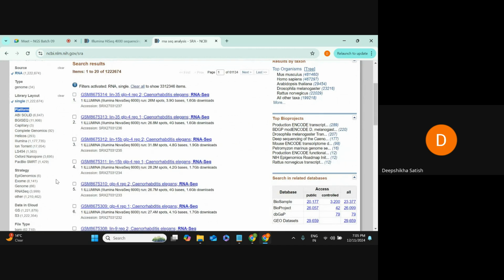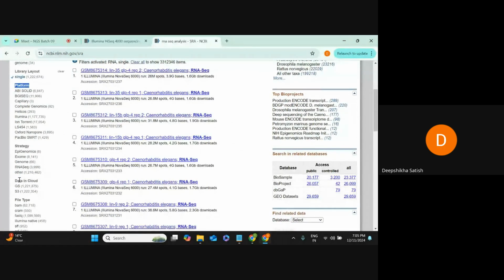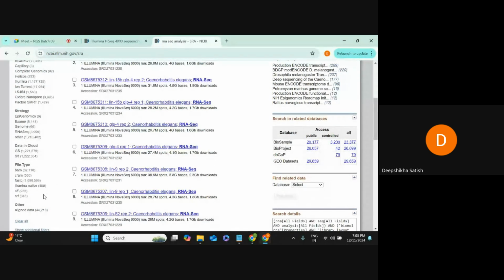Again, the strategy, and the data are also stored in the cloud. The types of files you will get are in the form of FASTQ and BAM. These BAM files give you alignment information. If you want to start from the reads, you can just download the FASTQ files.